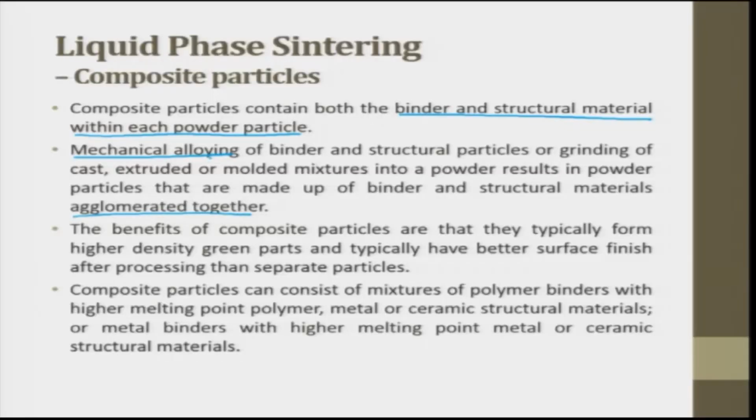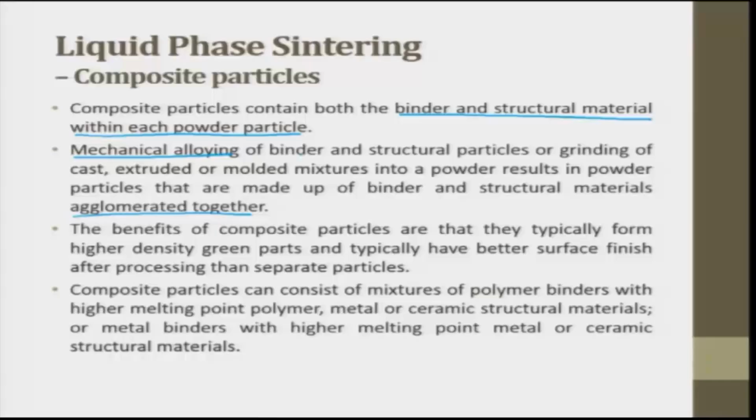So we use ball milling. Ball milling is a process where typically it is nothing but a mechanical alloying. Put two different particles, put ceramic particles, put a metal particle, allow it to run. So there is an impact. Mechanically there is a load which is getting applied, and because of that there is an alloying happening. The other way of alloying is going to be try to take it to a higher temperature, heat it, two particles mix, you also get an alloy. But here it is only mechanical alloying.